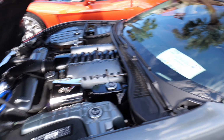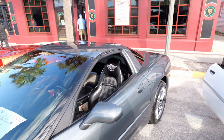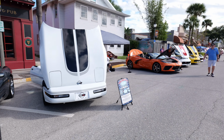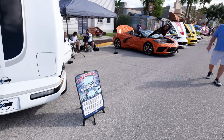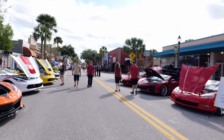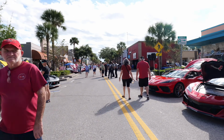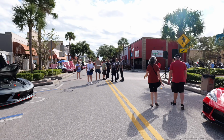Yeah, guys, definitely check them out here in Melbourne, downtown. Pretty awesome today. We got a 1993 Corvette right here. We've been here before, guys, but we got the new camera today. So let's keep going. Alrighty, guys, we keep walking. With that 1993 Corvette, they were just talking, so I didn't want to interrupt them. And yeah, let's keep going, see what we can get.